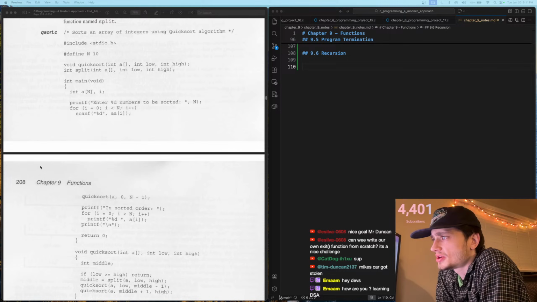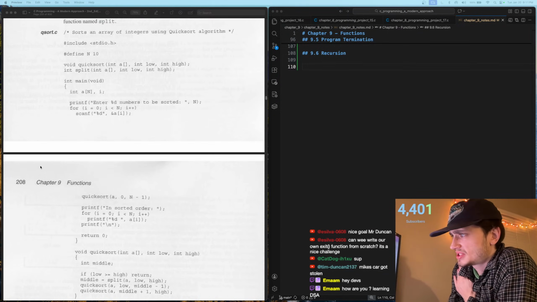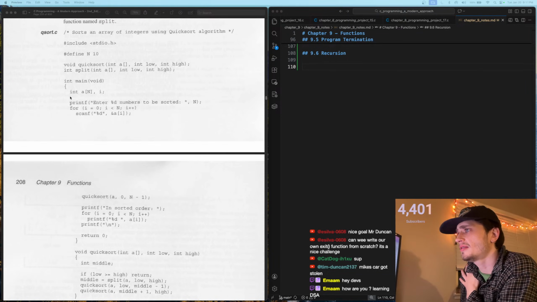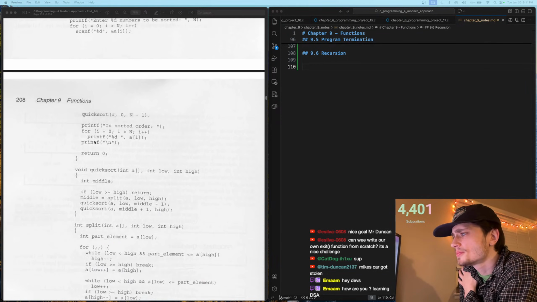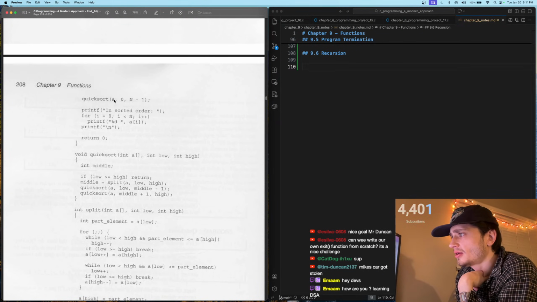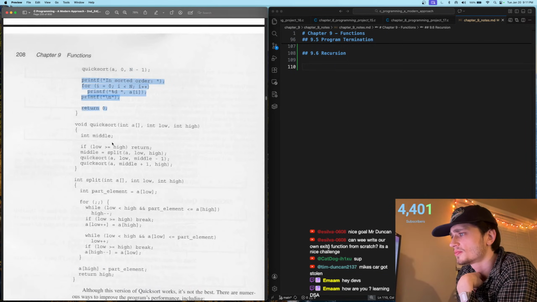For i equals 0, while i is less than n, i plus plus, scanf the numbers that the user enters into the array A at index of i. We're then going to call quicksort on the array with 0 being our low and n minus 1 being our high, and printing the values.